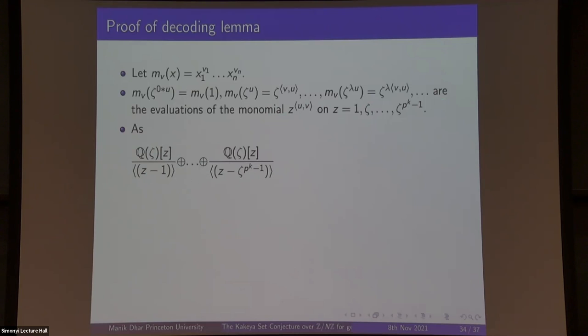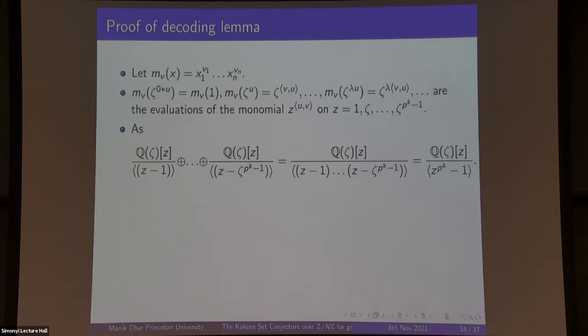Now, there is a Chinese remainder theorem in this setting as well. So it turns out this ring is isomorphic to this other ring, where instead of independently dividing by each of these factors, you can just look at its remainder after dividing by the whole polynomial, the product of all these factors: 1, zeta, zeta square, up to zeta raised to p^k minus 1, which are basically all the p^k-th roots of unity, even the non-primitive ones. Now, just to make sure, the number of factors in the product is p to the k. Yes. So this product is going to be exactly z to the p^k minus 1.